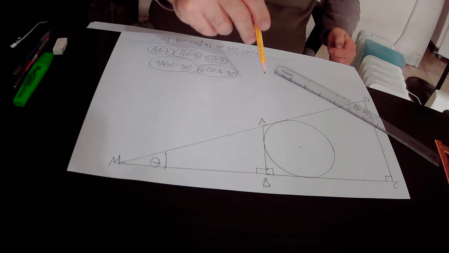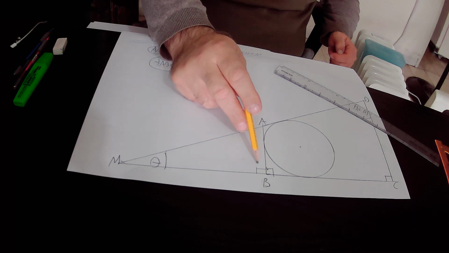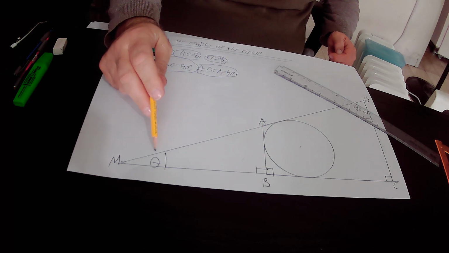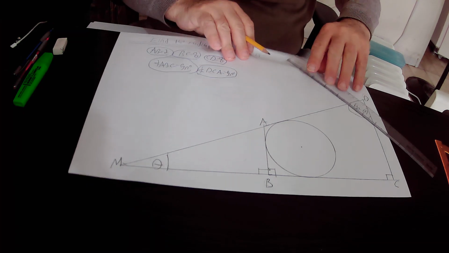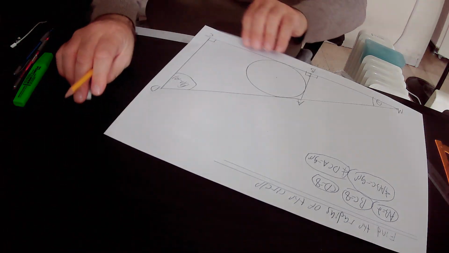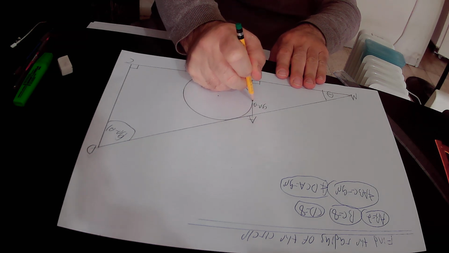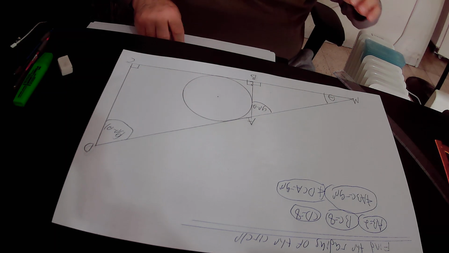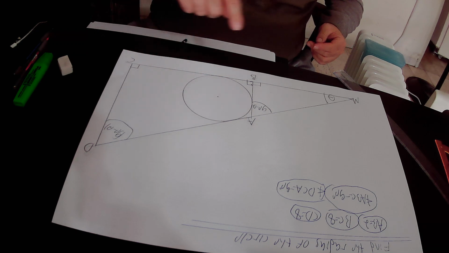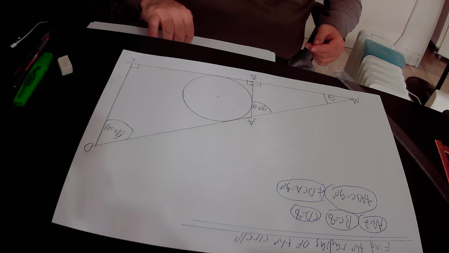We will focus on the right triangle ABM. On the right triangle ABM, this is a right angle, equal to 90 degrees. This angle equals theta, therefore the missing angle here must equal 90 degrees minus theta. Okay. In the next step, we prove that the big right triangle, triangle DCM, is similar to the small right triangle, triangle MBA. So I write it down.